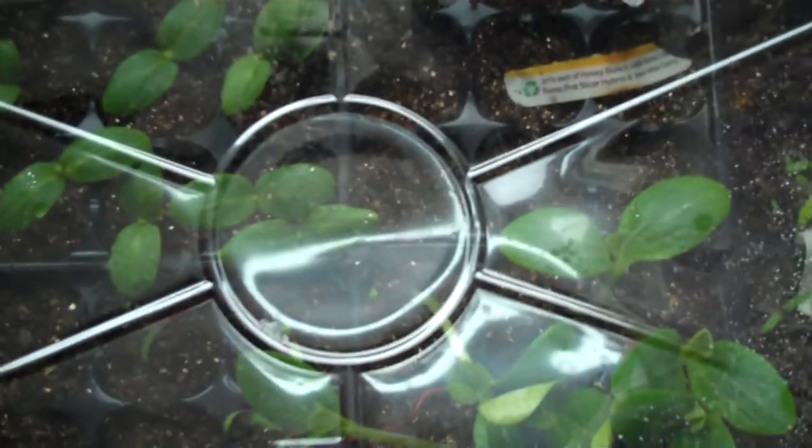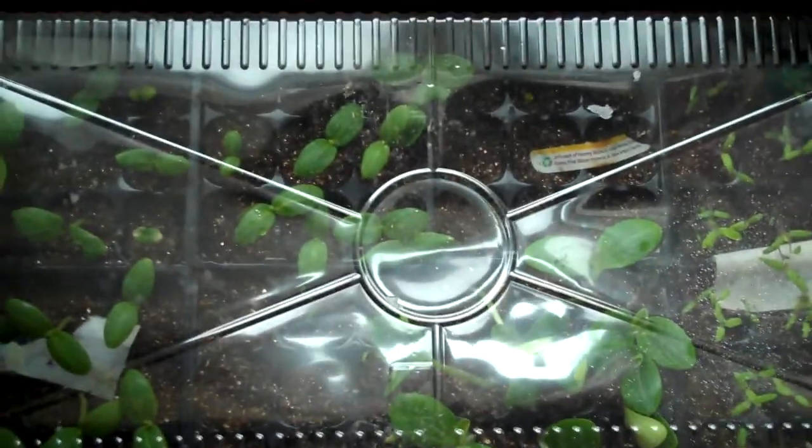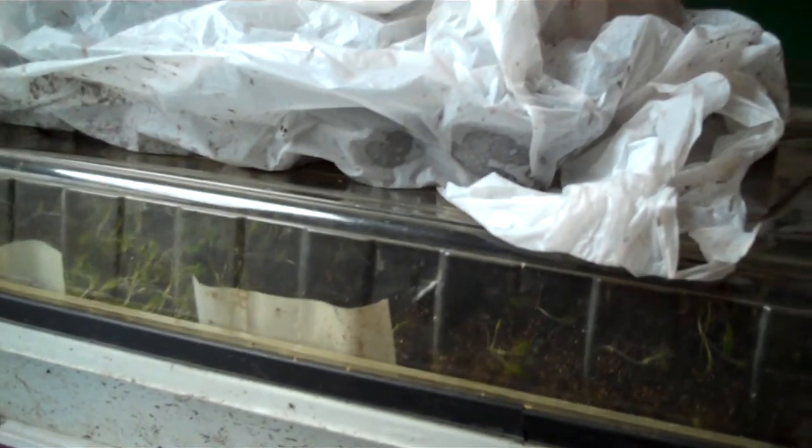Springtime has come to Laburnum Crescent. This is one seed box that I have set for our garden. I've got another one here and it's March 31st today. That's a seed box on top — I think it has oregano in it. Down here we've got seedlings for mesclun salad mix and buttercrunch lettuce and different things. It's Saturday morning and we just had a little bit of bacon that Nick cooked up. We're going to take a look at the garden and see where we are in terms of our garden and our urban homesteading.